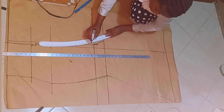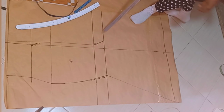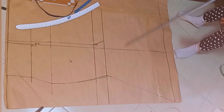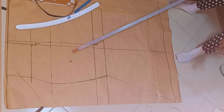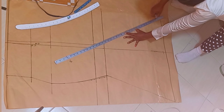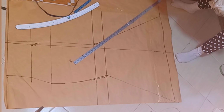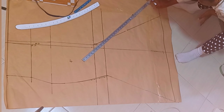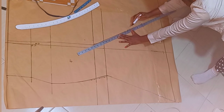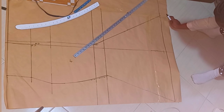so that the back will be a bit wider, because the fabric I have is not much, so I didn't want to exaggerate things. So you can connect this as wide as you want, but the fabric I have is limited, so I'm just going to be doing something that will not make me stress out. You can do as wide as you want, like I said, and also you can increase your break points and do as much as you want, but I'm going to be maintaining this one.